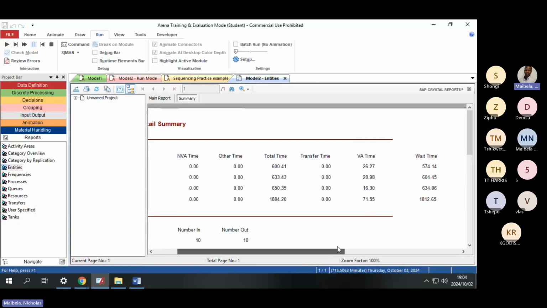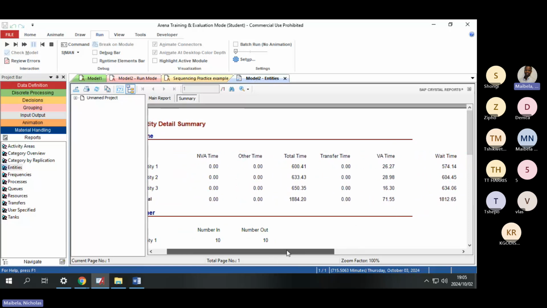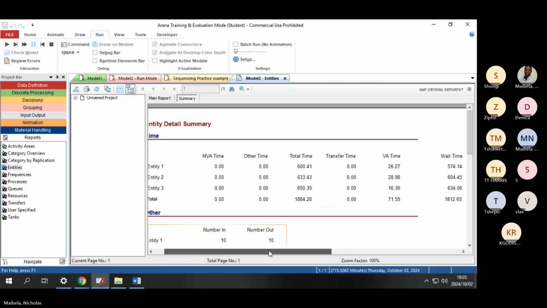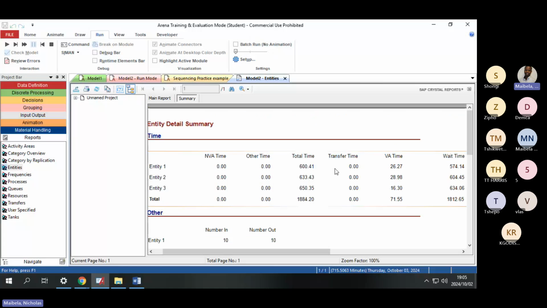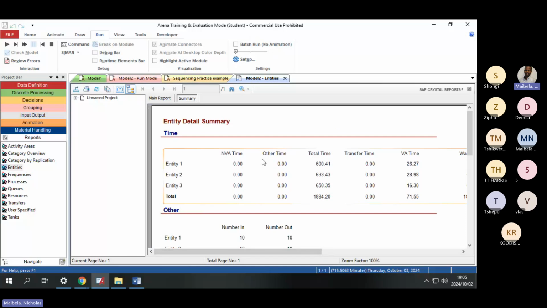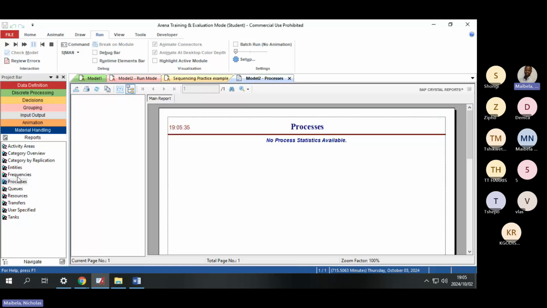Another matrix that we can look at is the waiting time. So entity 1 has an average wait time. Okay, actually it's the total. It has a total wait time of 574 minutes before being processed, right? And so on and so on, right? I need you guys to familiarize yourself with the analysis, as you might be asked, what do your results mean, and what can the solution be, right? What is your recommendation, right? And then you can check the other matrices.